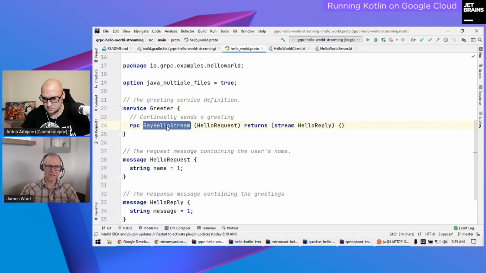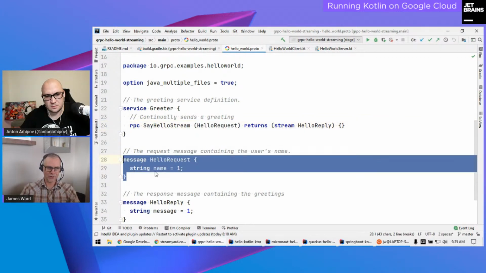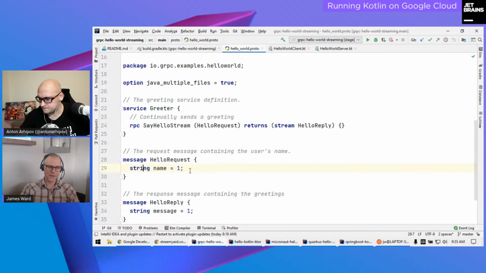I've got an RPC called SayHelloStream, and the parameter that it takes is a HelloRequest. You'll see down below is defined a message HelloRequest, which has a string name, and then there's this = 1 here. The = 1 is just telling it the order in the serialized format, and by specifying this number, it allows us to evolve a protocol without breaking backwards compatibility.